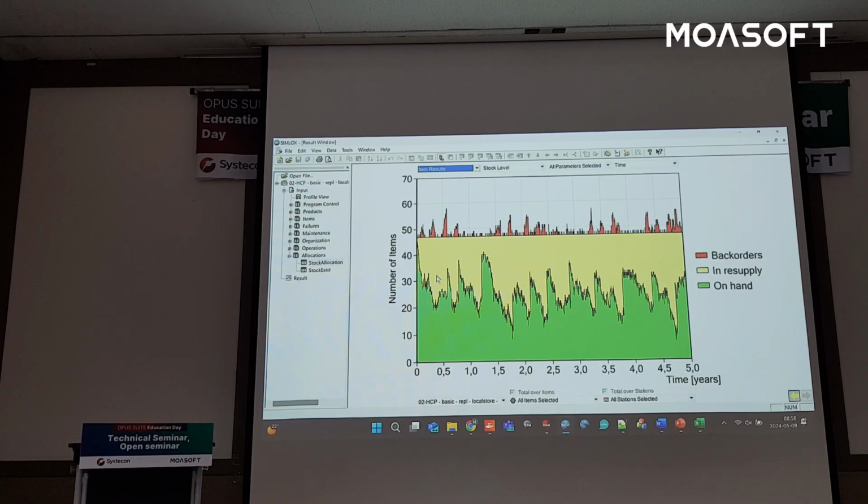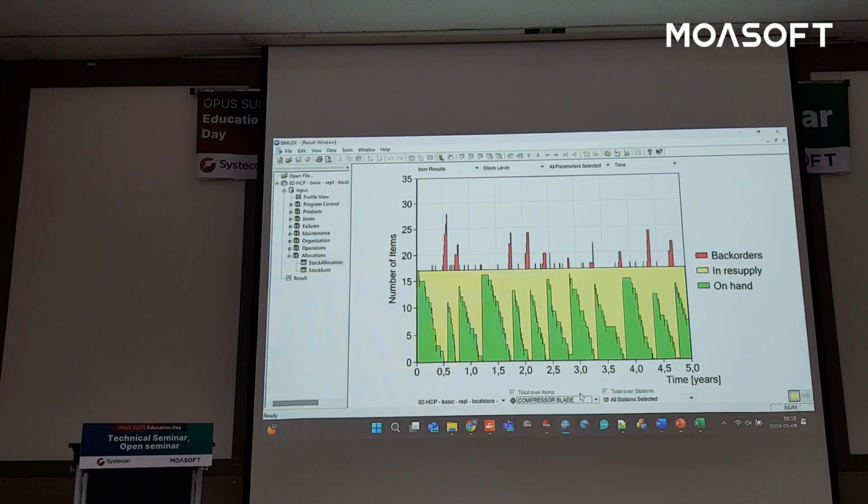What happens is that we can follow the single item to see how it is, the specific items. That's all items. That's better. Now here we have our 16 items. That looks much better. Thanks, Oscar.